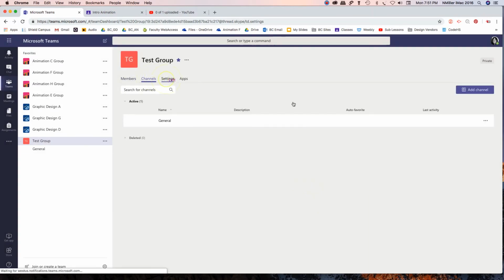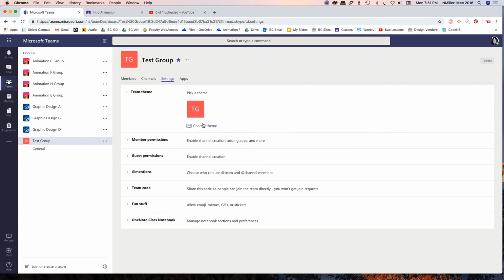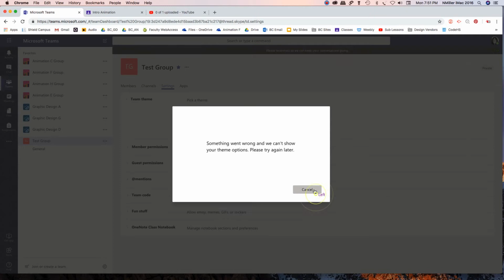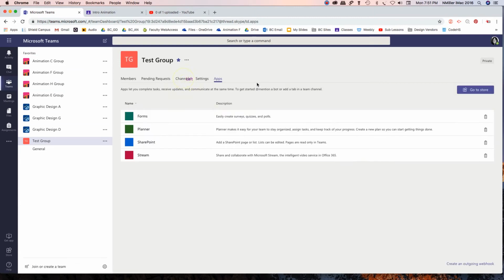I didn't really mess with my channels. Picking a theme, if you want to go ahead and change the little icon right here. Okay, I'm going to cancel. But they had a bunch of general, just default little icons. That's how I added them over here on the side. And I would just add a picture icon just so I knew which are my animation classes, which are my graphic design classes. I didn't really use my apps for this. These were the default ones that were already added. I have not actually tried out going to the store yet. So when I do that, I'll post some more about that.